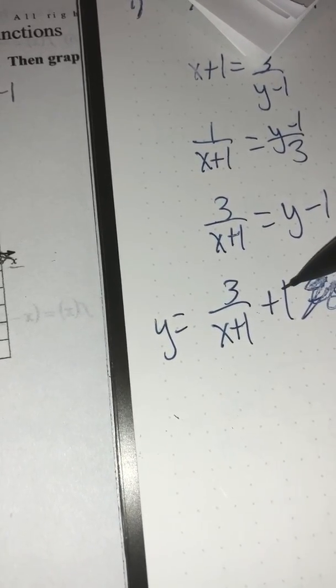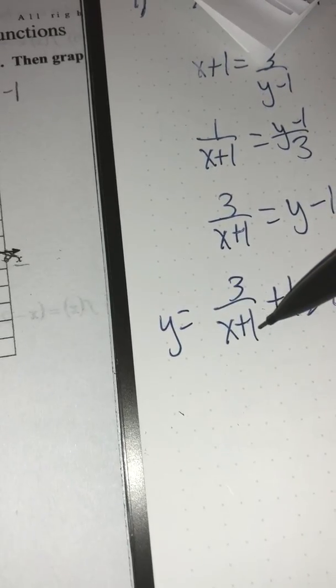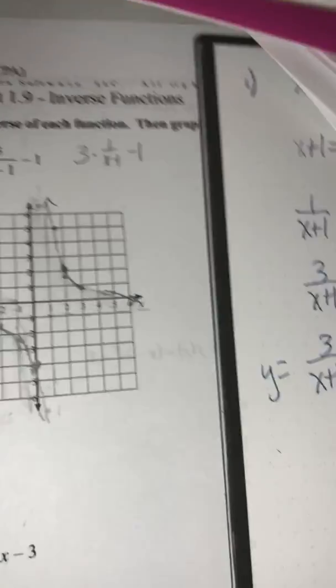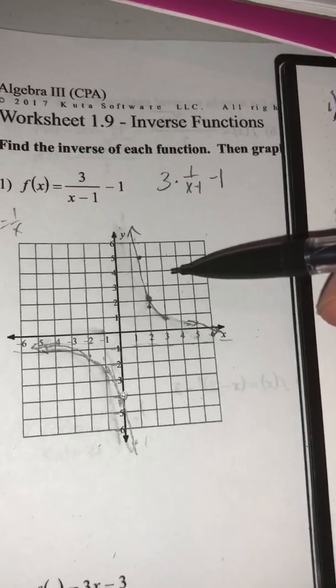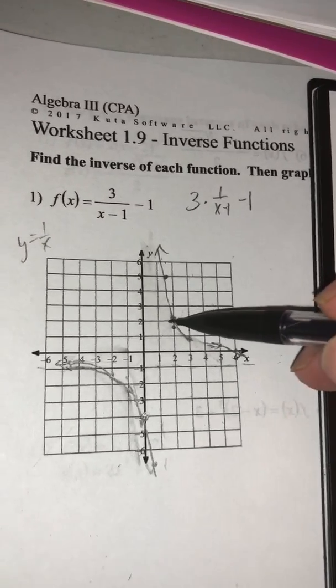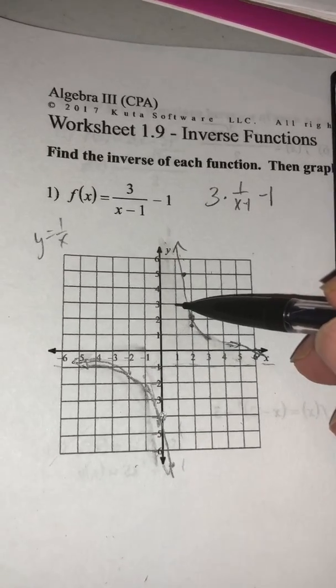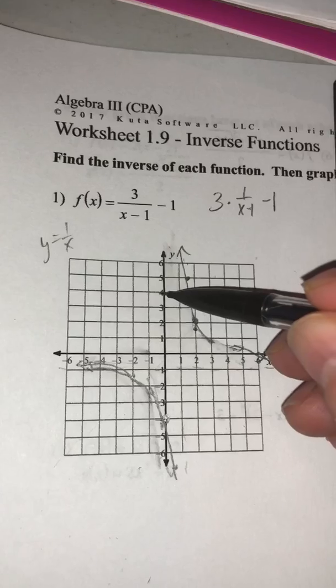left 1, up 1, right? I'm still going to multiply everything by 3, those y values by 3. I'm just going left 1, up 1. So, oh, I wish I hadn't erased the one that I did right before it, because then I could have just gone left 1, up 1. But let's see. So let's backtrack. When I was at 1, I was at 3. So now I'm going to go left 1, up 1.